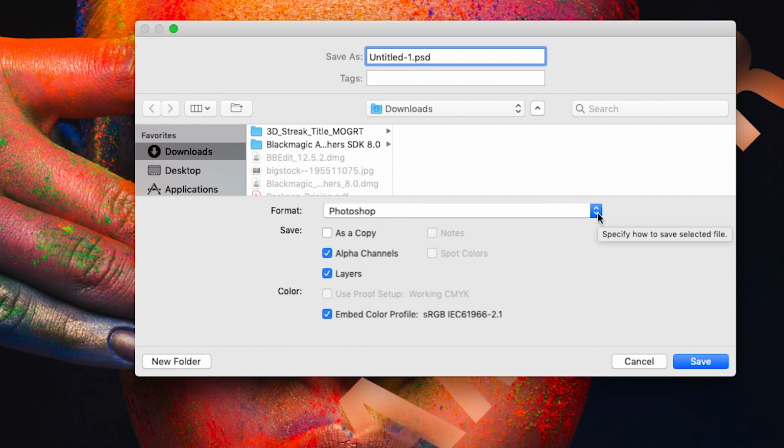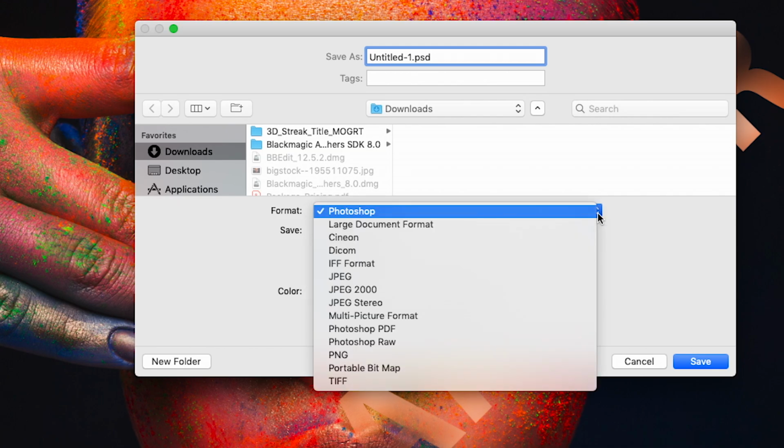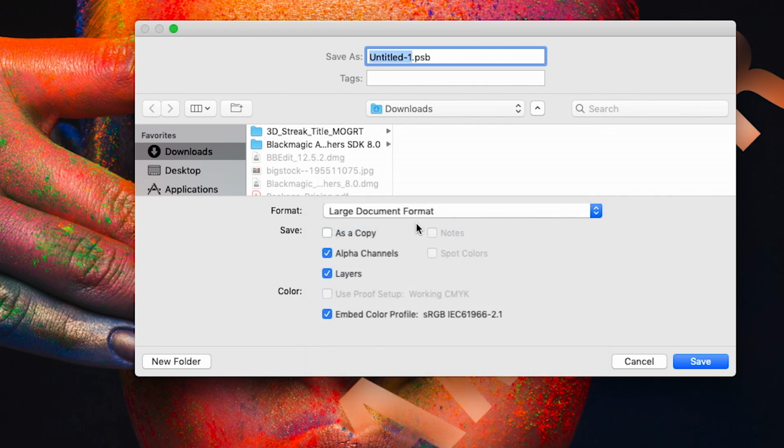Okay, so file types right here listed as formats. And we have a little combo drop-down box right here. And here are the file types that we are going to concern ourselves with. Photoshop documents are default here for a new document, and in an associated way, large document formats. Now, large document formats are still Photoshop documents, but they are to support document sizes that are bigger than 2 gigabytes in size. Things like panoramas and focus stacking, stuff like that, you'll find that they tend to get large, and sometimes you'll need this large document format.